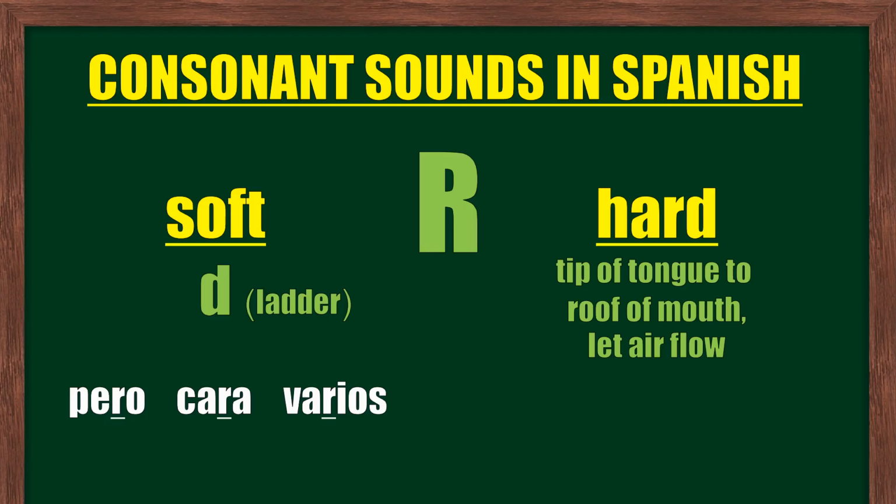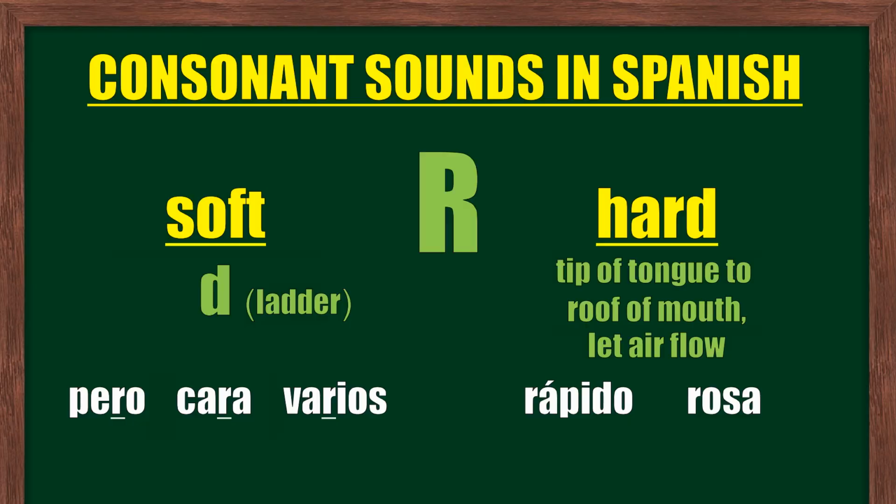Rrr, rrr. We can hear this sound in words such as rápido, or rosa. This is a sound that you may need to practice a lot. It can be difficult for some people. Everybody's different. Some people don't find it very difficult, and others find it very difficult. Rrr, rrr, rápido, rosa.